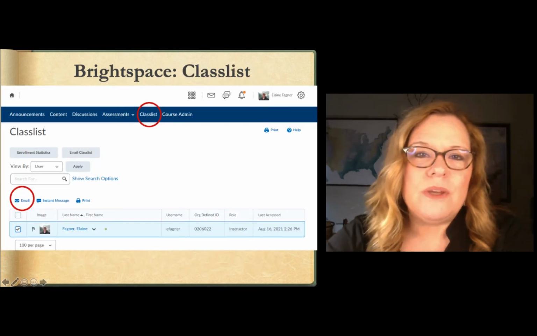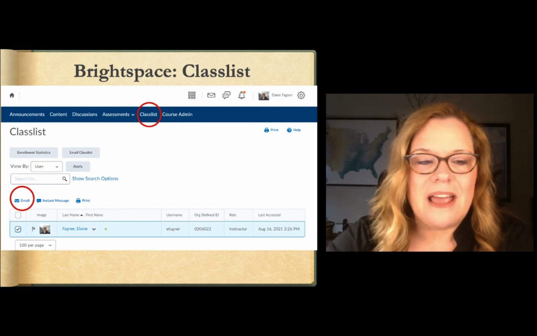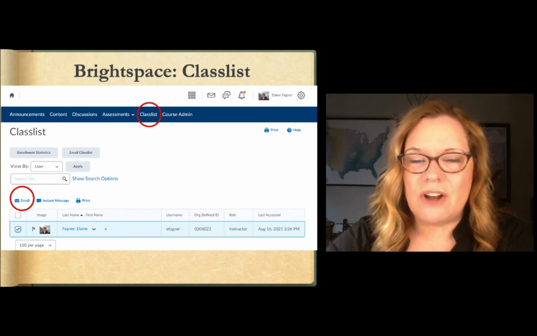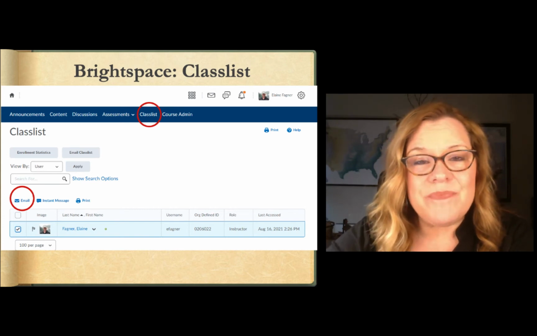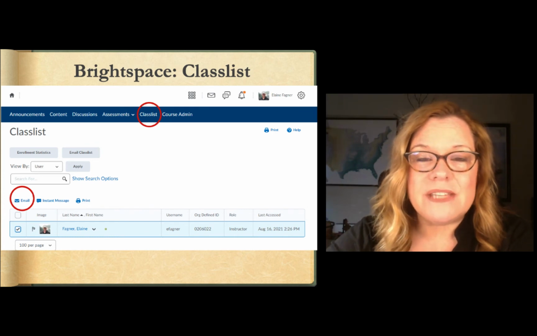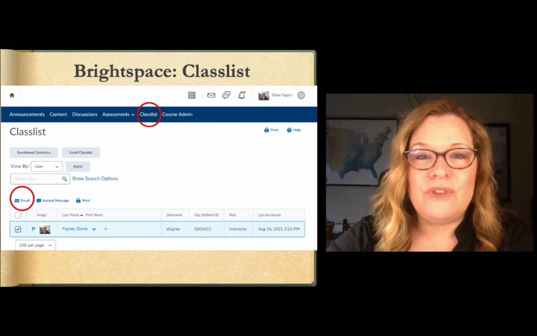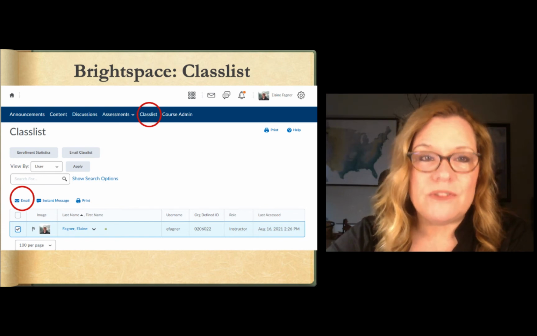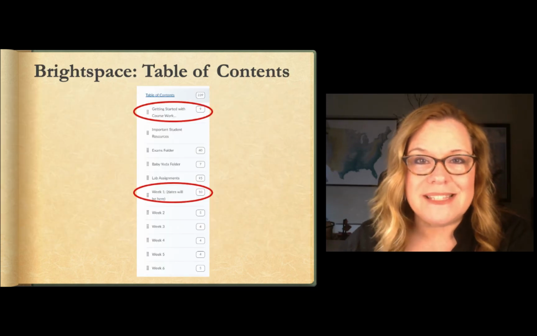When you want to email folks, including myself, just go to the class list. I am there and listed as the instructor, and you can just select that and send it to me. My recommendation: copy yourself on everything you send, and remember that MCC has a policy regarding using MCC email, which Brightspace qualifies as, not a personal email address.